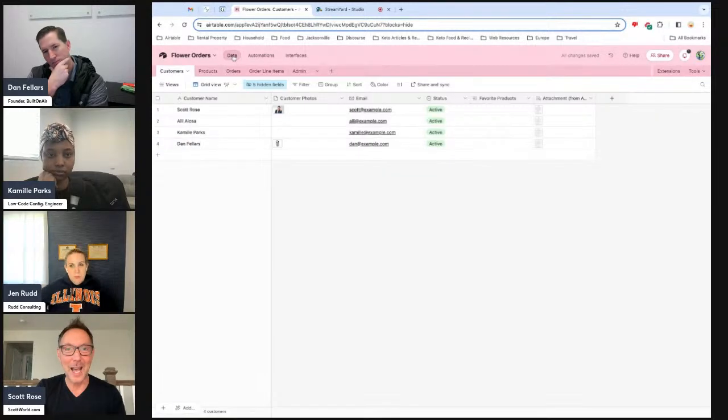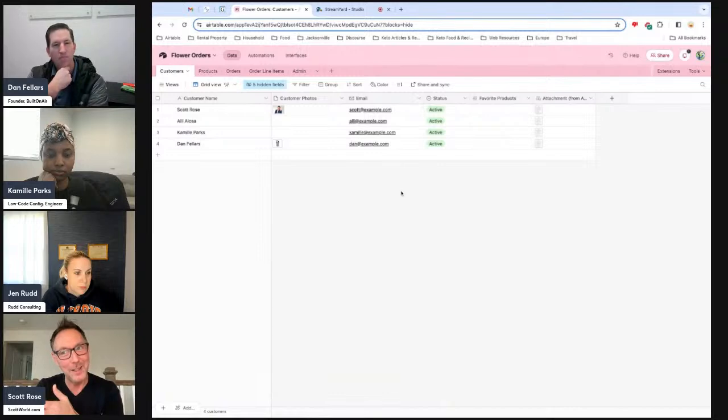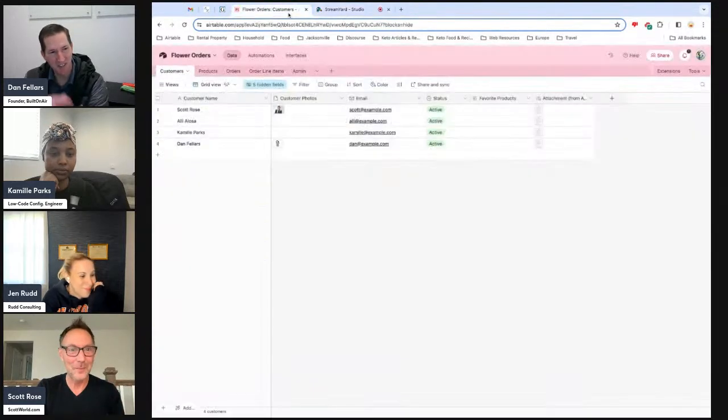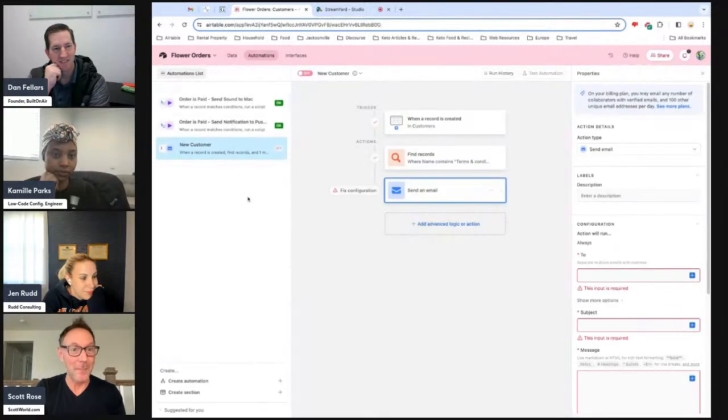And you could use that in a variety of different ways. But the trick is really just a linked record field and then leveraging lookup fields. And that's it. So do you have an automation to auto link? Oh, I actually did not set up an automation to auto link for this particular demo.